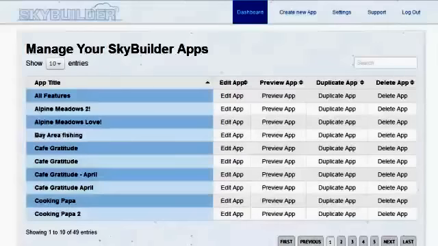Now, what Skybuilder does is it builds apps in quantity. So essentially you're able to build tons and tons of apps in just minutes, and you make your money through quantity, creating a huge network of apps, cross-populating, cross-promoting, and also selling your services to local businesses and small businesses as the app guy or the app girl.